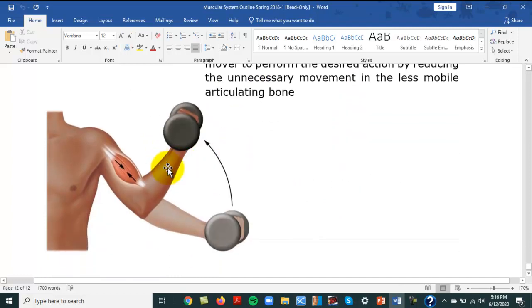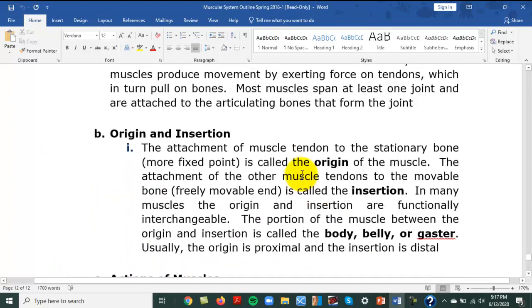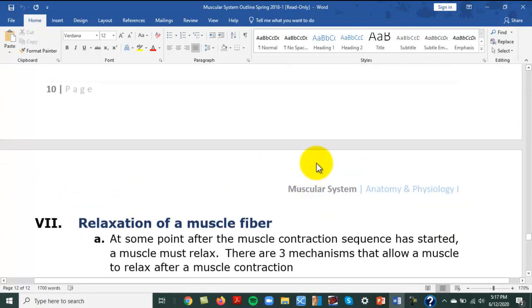And a synergist is any muscle that helps stabilize the prime mover. Like when that person's doing a bicep curl, there's a muscle called the brachioradialis and the brachialis. Those are also allowing the bicep to contract. So those are all terms of muscles. And yes, it's a detailed section.